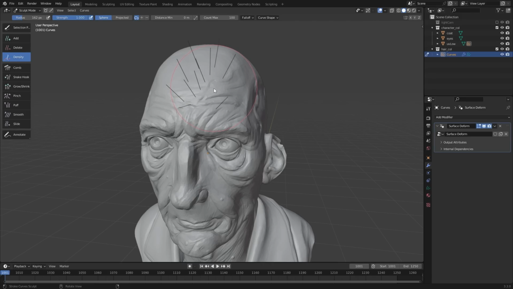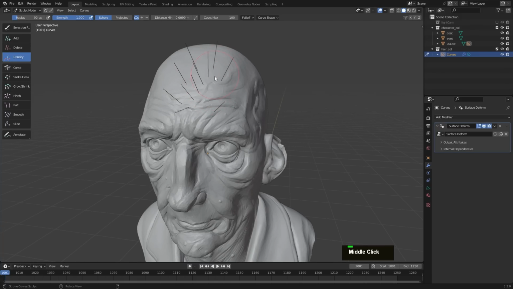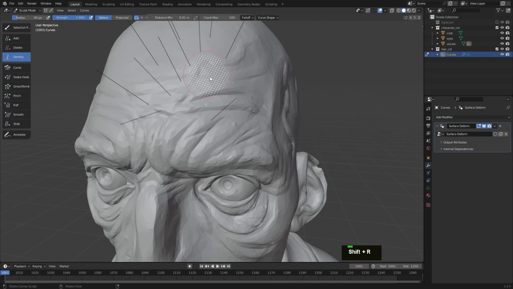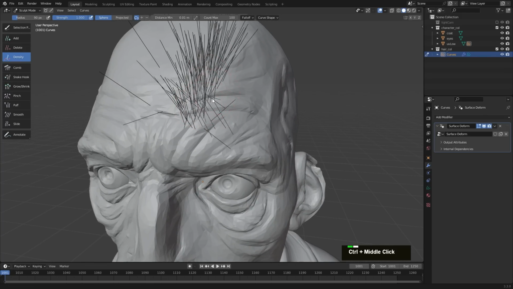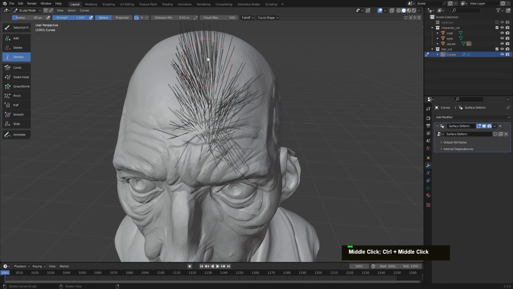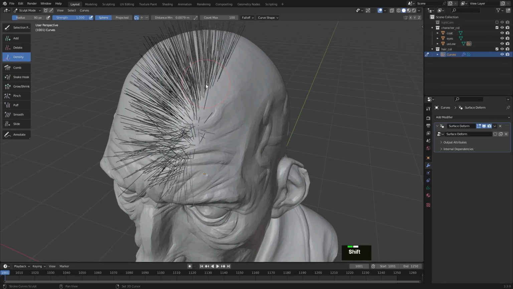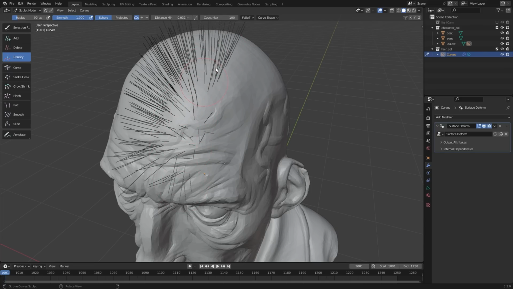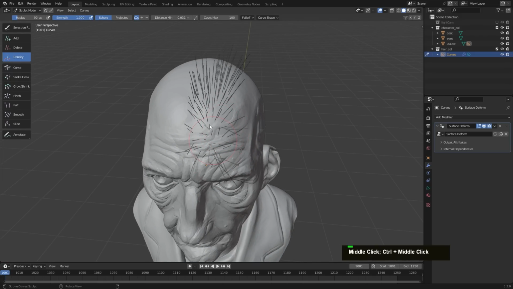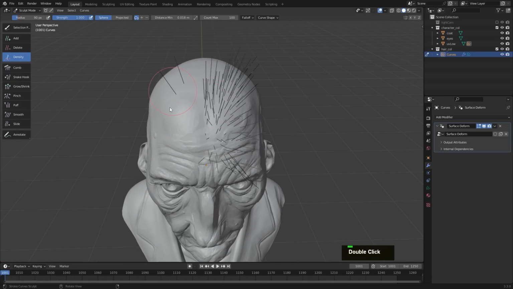And you can change the size again with the F key, and you can change the density with Shift and R. So now you can see that the higher the particle density is, the higher the density is going to be. Think about each one of these as basically one strand of hair, and that just makes it nice and easy to visualize. So if you want a high density, Shift and R and make this real dense. And if you want low density, Shift and R and make this very sparse. So now if we were to go over this, it's going to match the density. This is not an eraser brush or anything like that. This is simply a density brush. So if you want a high density in certain areas, you just do this.